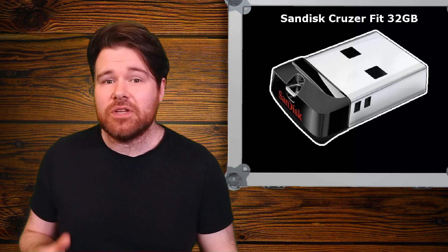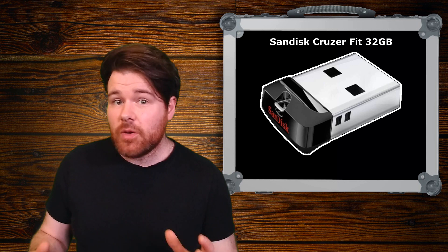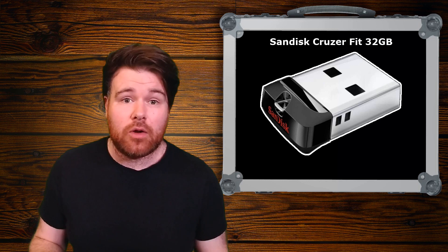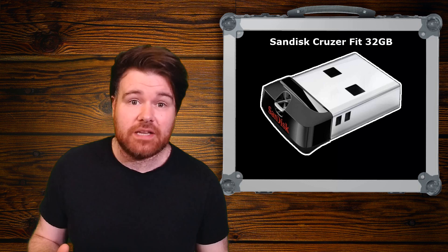I used to keep a larger USB stick in my hardware bag inside a little case with some foam so it didn't get damaged, and I would regularly misplace it. But these little USB sticks I just leave on the modules. Considering how clumsy I am, the footprint of it and not being able to damage it while attached to the module is a huge selling point. So I bought two — one's always attached to my Mimic and one's always attached to my SPD-SX. For the price and convenience it just made sense. And 32GB is large enough to store plenty of backups, samples and backing tracks. In the UK they cost me £7.99 from Amazon, and they appear to be a little bit cheaper on the US store at $7.09.